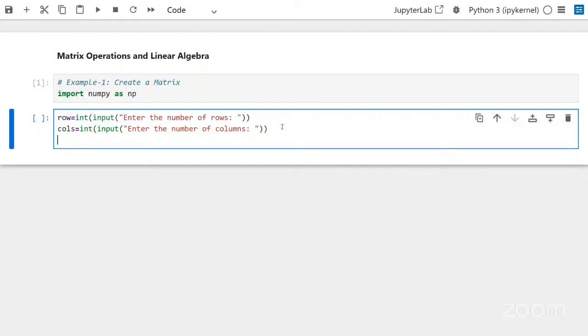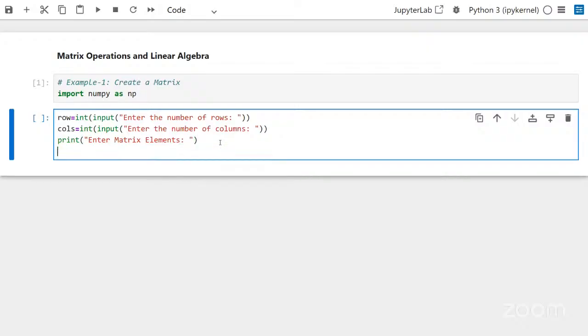Then print: enter matrix elements. Then matrix is equal to np dot array.